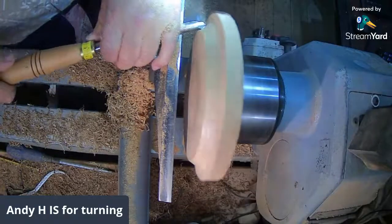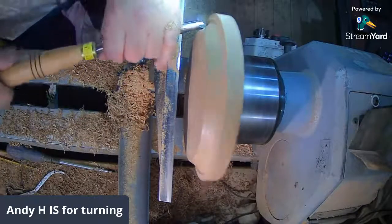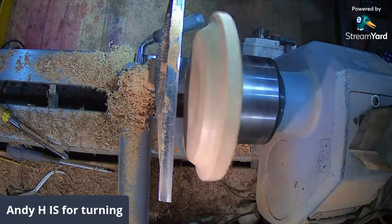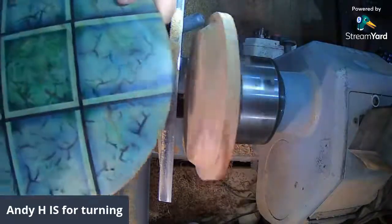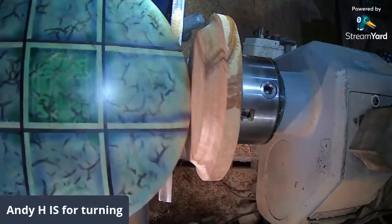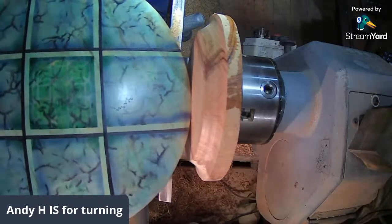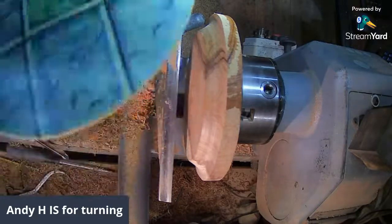There's a comment on here from Rob CP. The piece in the thumbnail for this live is beautiful. Well, it's going to be similar, Rob, but not quite the same. Just a bit smaller. Because that was... actually, I can show you that one. Can you see it over here? Yes, it's so big I can't actually get it under the camera. Yeah, just about see it there. But anyway, that's it. It's probably 15 inches diameter. It was one I did some years ago when I first started watching Stuart doing his colouring. And I thought, I'll have a go with a bit of masking tape and see what happens. And that was what came out. So I thought it'd be fun to do a smaller one tonight.